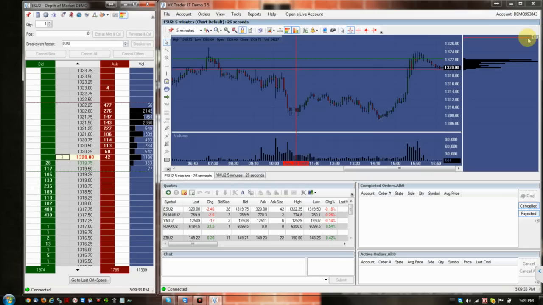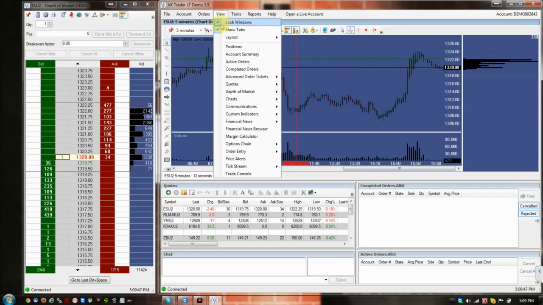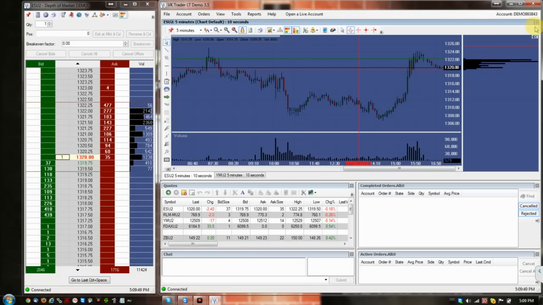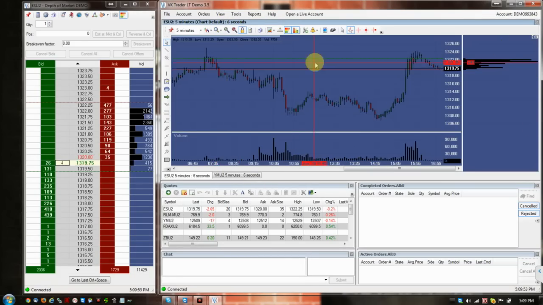You can decide to get rid of this chart. You can move these windows around. Nothing's really fixed. The first step of the process, if you want to mess around with how these windows work with each other, is to go to View and uncheck Lock Windows, and now you get these X's, and you can manipulate how these windows fit within each other.